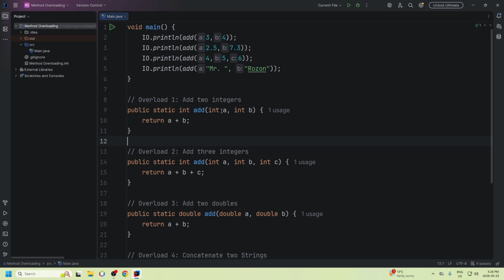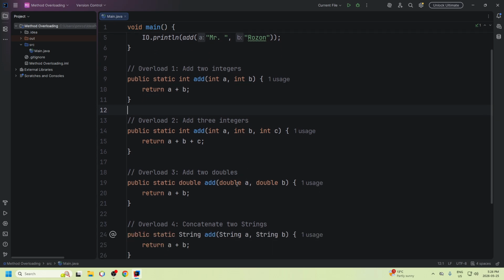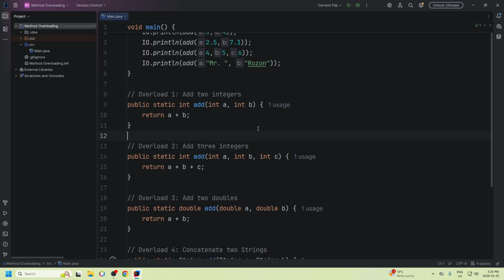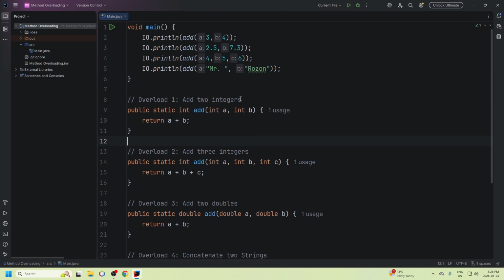So it actually has to be a different count of parameters inside of here, or different type as well. So like double A, double B, that's fine. These are not the same, and they will call differently. They'll behave differently. So this is basically a type of overloading here. And what happens when Java runs this at compile time is that this is actually a version of a more complicated concept called polymorphism.